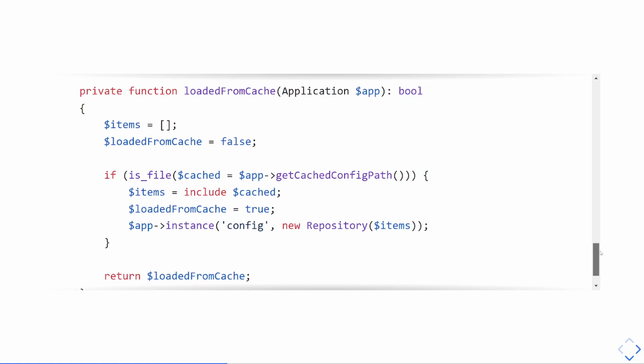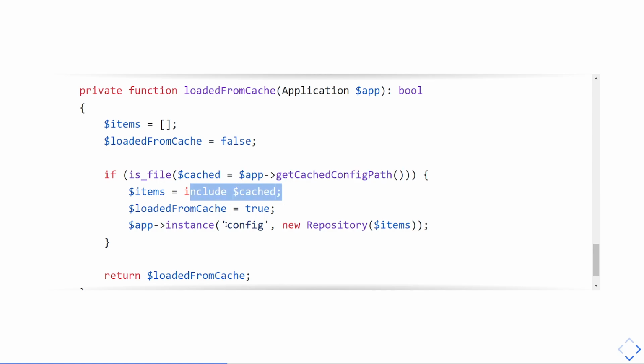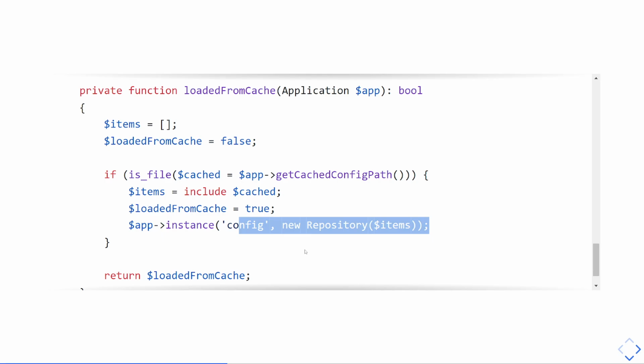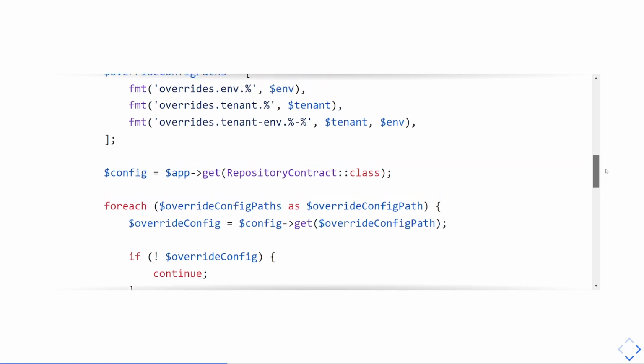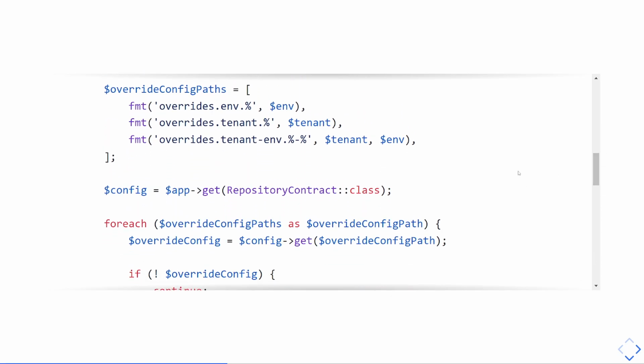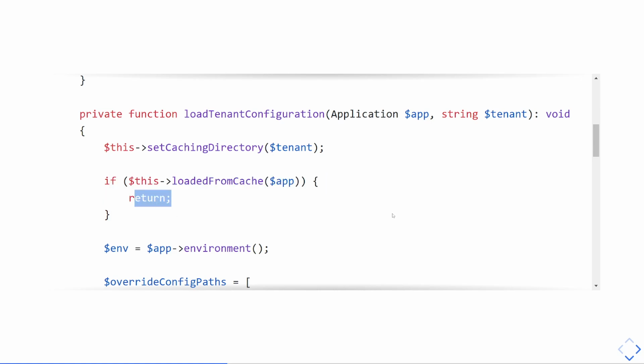Then, load from cache. Using this really helpful internal function of Laravel's, if we have a cache file for these things, just include those and override what is in config and basically exit. So if we have cached config, when we get to this point, we just want to return out. That's all that this is doing. Now say we don't have cached config. This might be in development, or the cache might just have been nuked in a deploy.